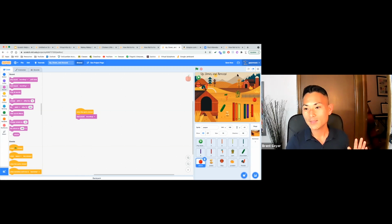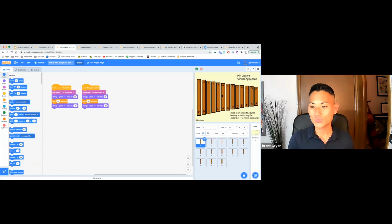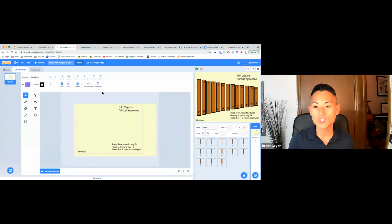And in this project itself, I'm using one of the pre-made backdrops. I'm using all the pre-made vegetables, and the bars are the ones that I used from my xylophone. So you can just take those and put them in as well. Now, that will be the last thing I can show you before we do the questions. So how do you get those bars into your project, you might say? Maybe you're going back to my original virtual xylophone, this one, and you just file, save as a copy, and you delete the ones that you don't need, and you change the background. So you can change the background over here with backdrops, and you can change that to your liking. Or if you want to, let me go back over.